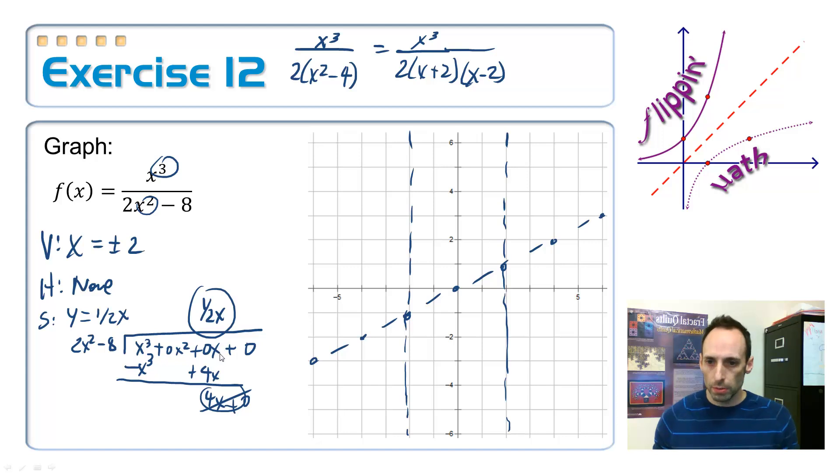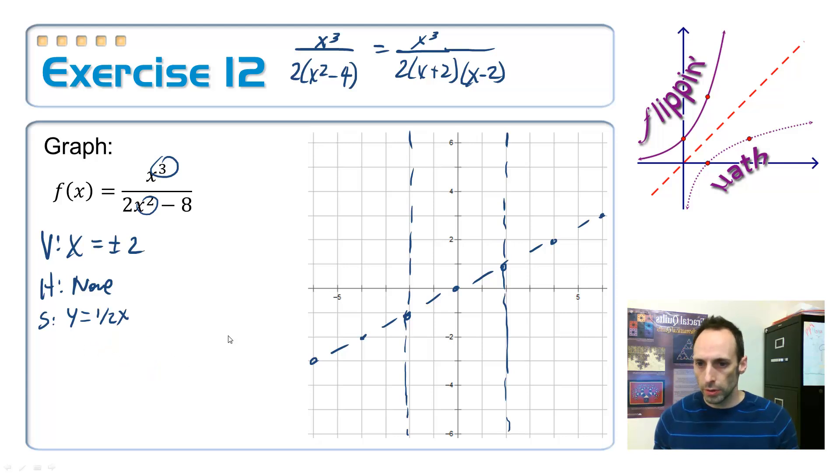Now, let's get rid of that division problem. Maybe. There we go. Got to be careful. I don't want to erase the wrong stuff. Okay. x. What is x-intercept? Just up top. x cubed. So, it must be the origin. 0, 0. Only have this point. Well, so, the y-intercept must also be 0, 0. And that's kind of a problem because I don't have any other point.